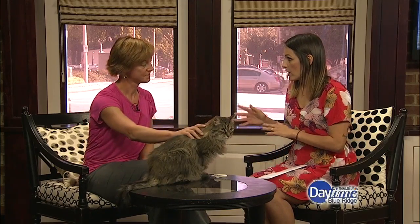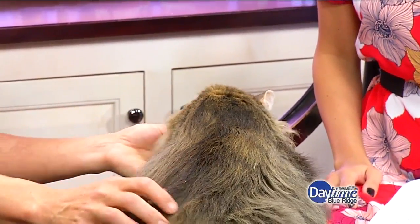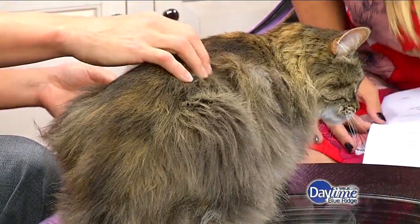And you brought Kiki along. We should have introduced Kiki. Yes, now, Kiki stays at the hospital, so if somebody comes in, they can go visit her. Yes, absolutely. She has her own spot. She has become our clinic cat at Vinton Veterinary Hospital, and so she stays out front. She has a nice big enclosure in front of the windows, and she hangs out there, but she's also kind of an older kitty cat, and so she may be one who does benefit from time to time from the acupuncture. She didn't like those needles there, did she?